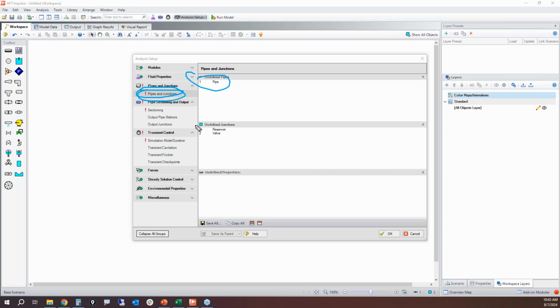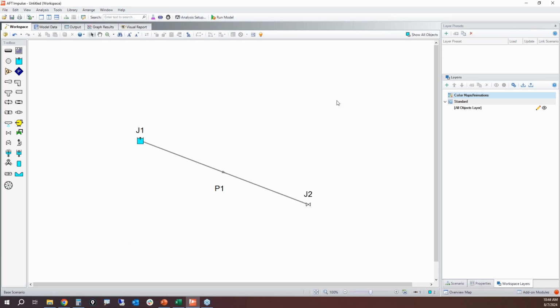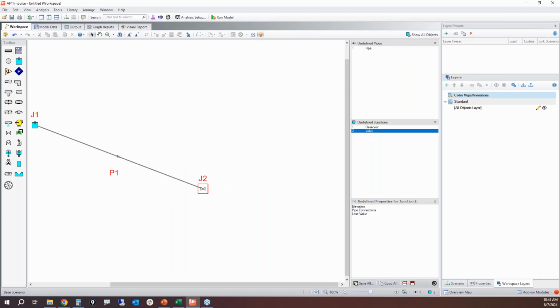It's telling me that my pipes and my junctions are missing input information. If I click on these, it'll actually tell me exactly what input is missing. So this is a really good guide if you have a model with 500 pipes and junctions and you're missing a diameter somewhere. This is a really quick and easy way to help you find that. Another way is if you click on the light bulb right here, it's going to highlight any pipe or junction in red, meaning that those items are not fully completed. You can also click on the button next to it. This pulls up a panel of that same information, which pipes and which junctions are missing input information, and it'll tell you what input is missing when you click on them.